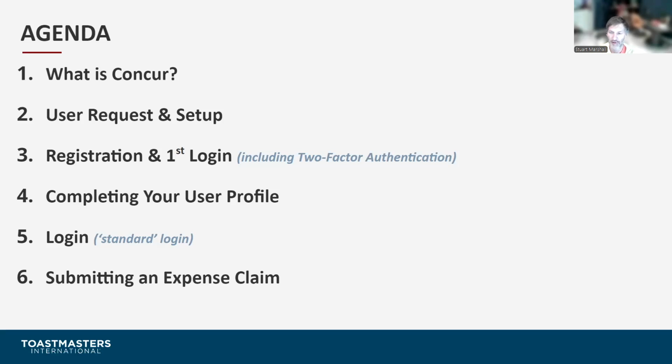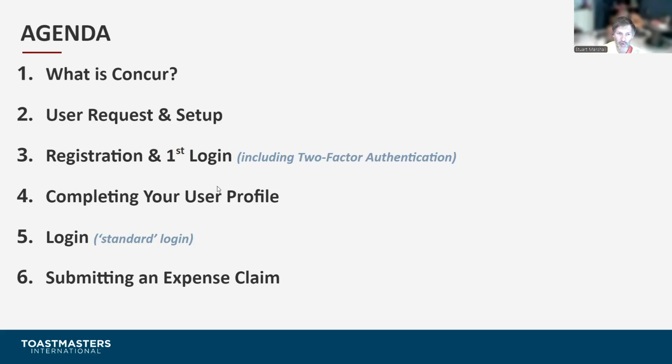Then one of the key focuses is going to be around item number 3, registration and the first login, because I know this has been an issue for some members because it's got relatively complex because of the addition of the 2-factor authentication, which has come into play for this Toastmasters year.